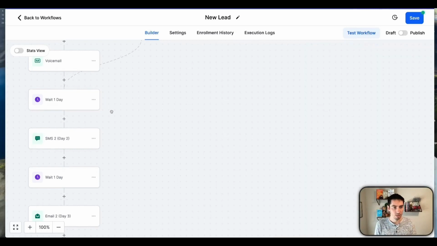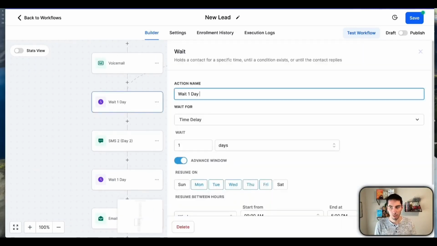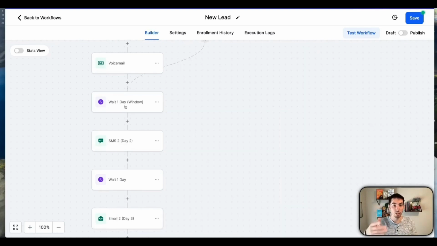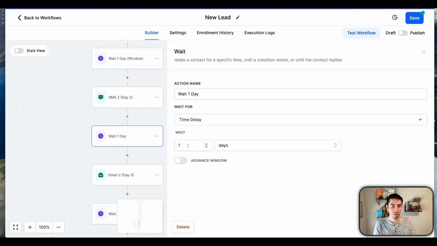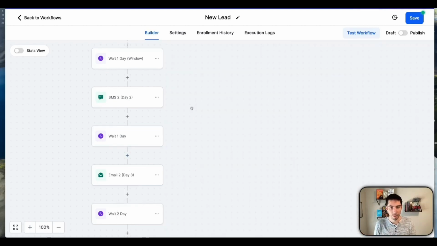I also like to sometimes put a note in my step here, so I know for the future. But now this puts them on, say, a regular schedule of daylight hours. And as long as you have wait a day, or as long as you make your timing, such as, say, wait 22 hours, wait 25 hours, something that will keep them within that day, you don't have to turn the advanced window on for everyone. Although it could be good just to play it safe to make sure you don't send messages or anything at night when they're sleeping. As long as you have it on this one, main thing to do.